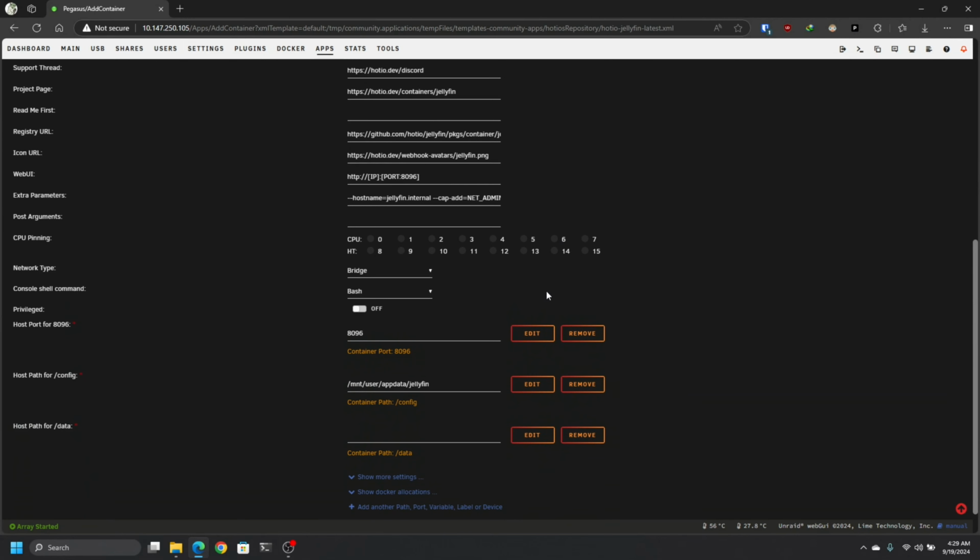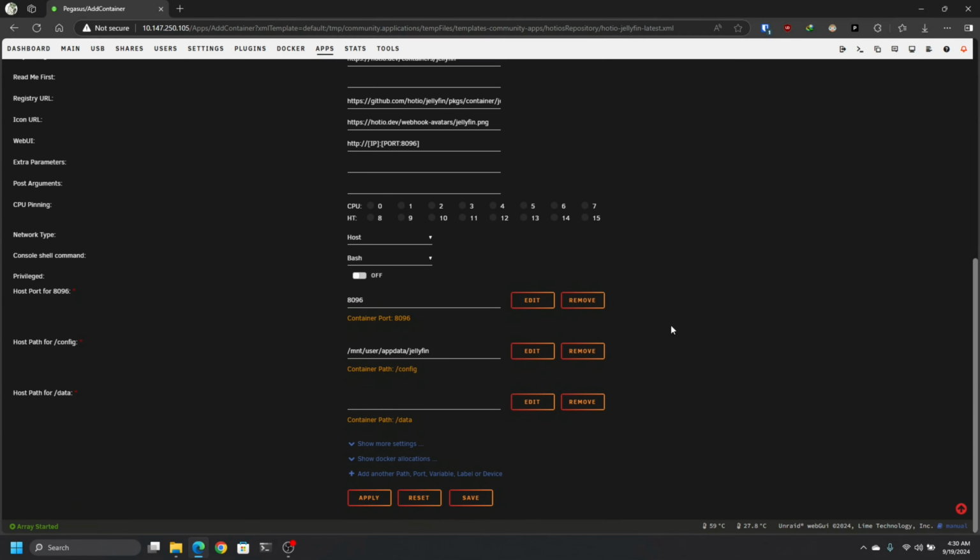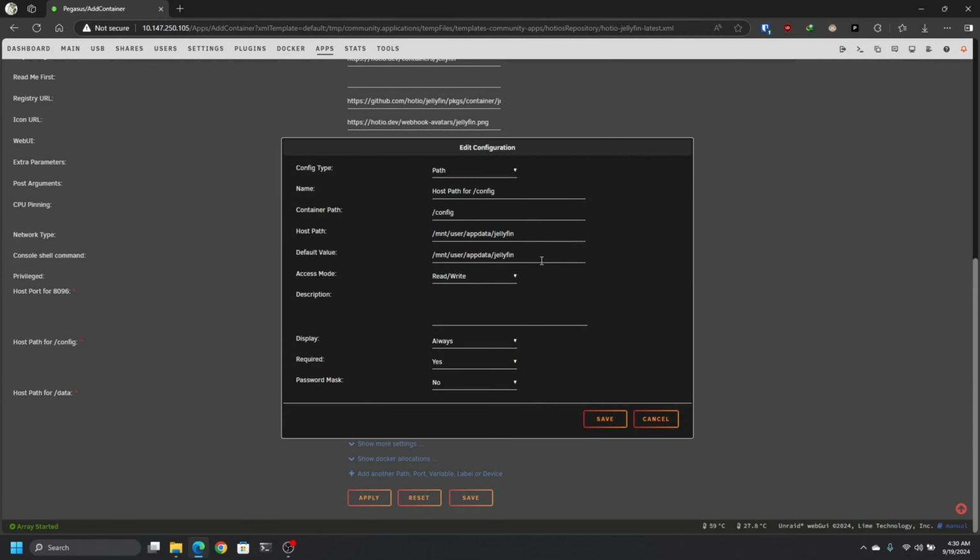I think this one also has to be part of the host, so you have to forward the ports to this. So put it on host, get rid of this stuff here. Okay, we're gonna give it the location for the config files. We already know what that is.